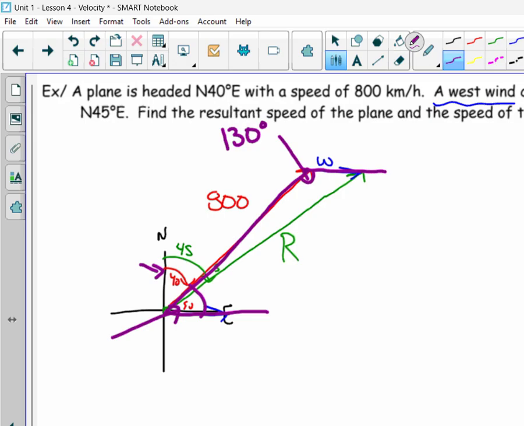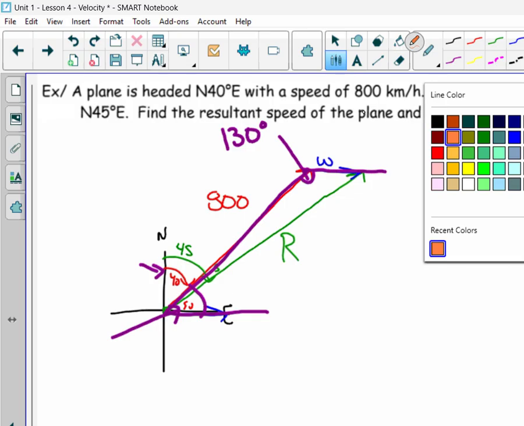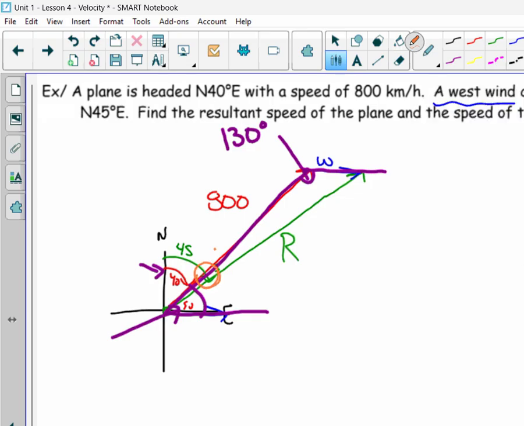Well, if I know two angles in my triangle, remember we did know the 5, it's stuck in here somewhere, there's a 5 down there, and we've got the 130 now. Whatever's left over has to be my third angle, which I think leaves me with 45 degrees. If you know two angles in a triangle, you always know 3. Well, if I have 3 angles and one of the sides, I can use the sine law. Okay, I can match up things that go together. Angles and sides. So the 45 is actually across from the 800.